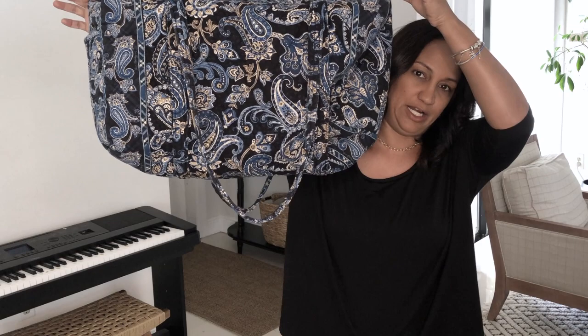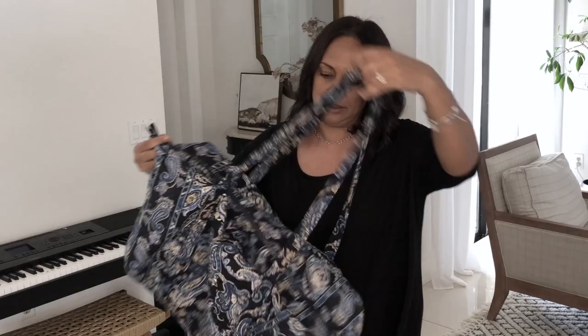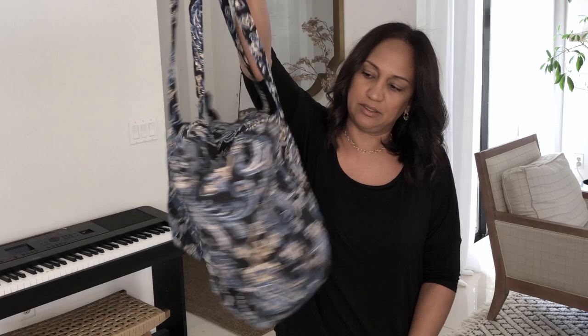I also got this travel bag. It's pretty large. This is a Vera Bradley luggage bag or travel bag. The zipper works really well. I've already washed it. This was $20. I thought that this is super cute. I love the color, I love the fabric. This brand makes great quality items. And I think this is good to have for, you know, little quick trips to the beach or any type of travel.